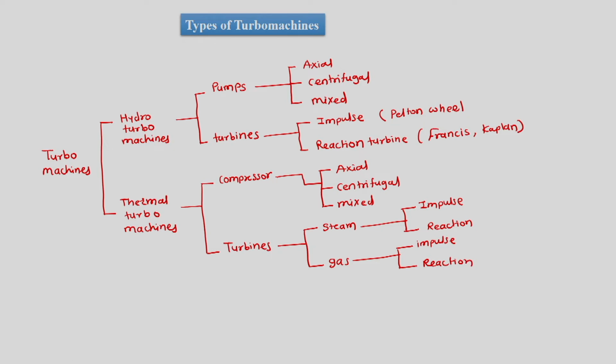So, as we can see, if the working medium is liquid, then it will be classified into two categories: work absorbing machine and work producing machine. The absorbing machine is the pump, the producing machine is the turbine, and they have their own category. Thermal turbo machines, which deal with large density variation, again have work absorbing machines and work producing machines. The work producing machines, depending upon their working medium, can deal with steam or they can deal with gas. So, basically here the working medium is getting changed. These are the types of turbo machines in general.